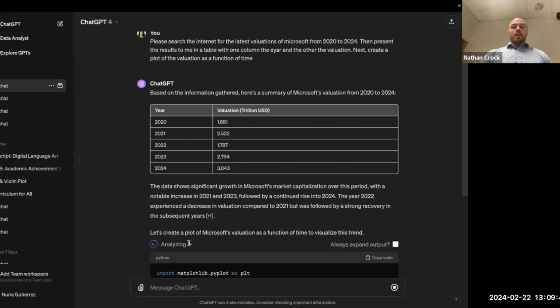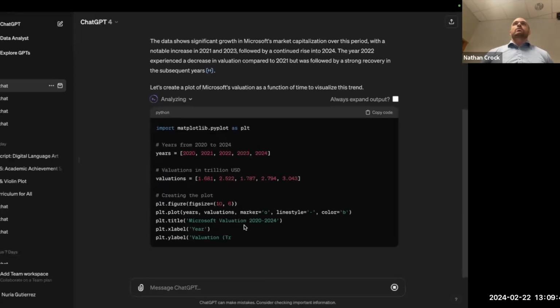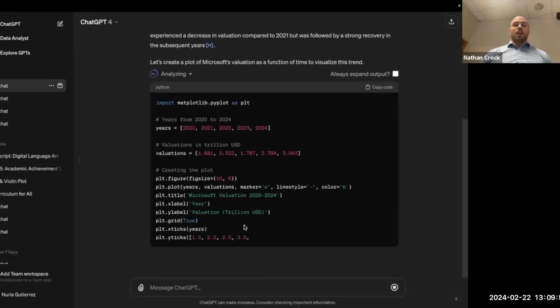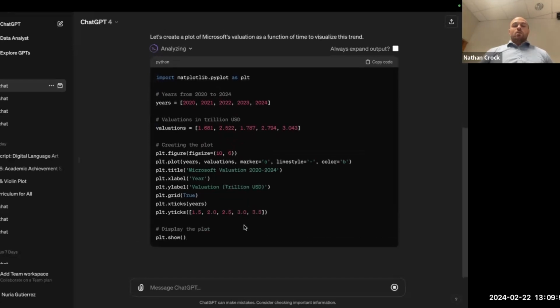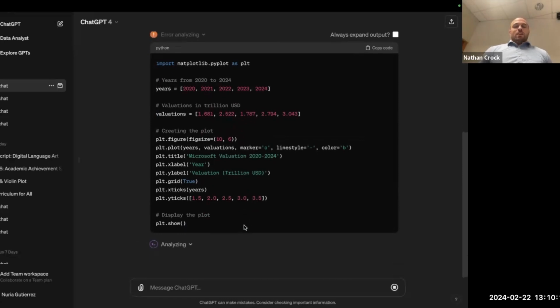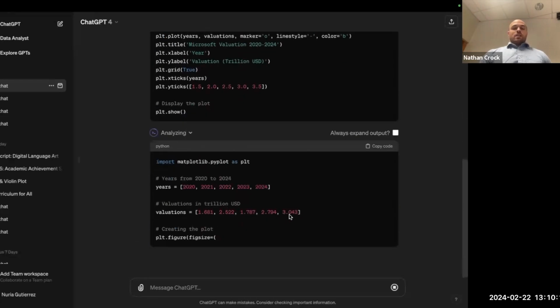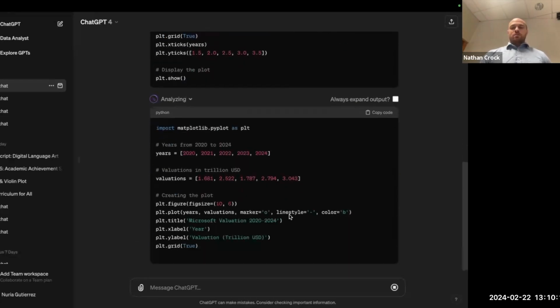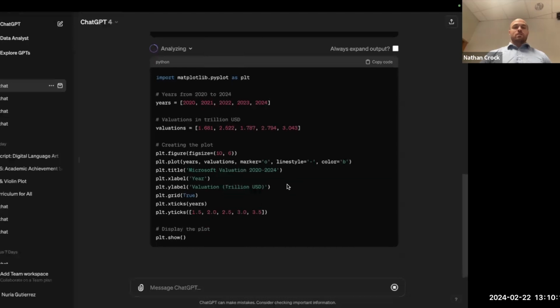And then it's saying, great, now it's writing a program for me to generate this plot that I requested. So not only can it deal with language as we canonically think of it, but programming is yet another language. In fact, it's easier than our language because it's highly constrained, and the syntax is very, very precise. So now it's generating the figure. And it's going to create the plot.